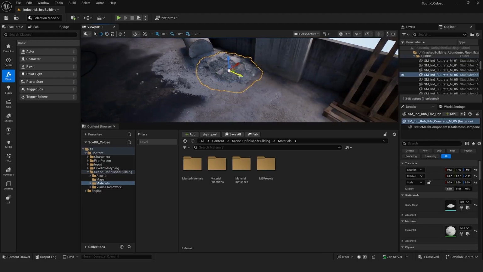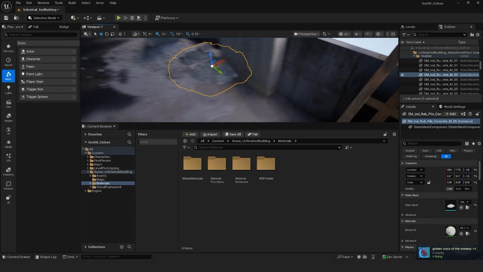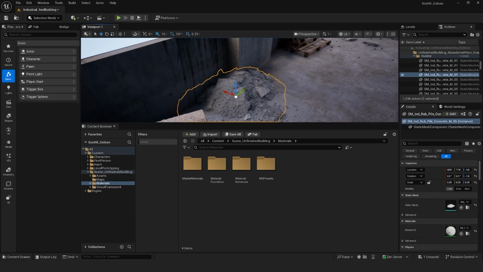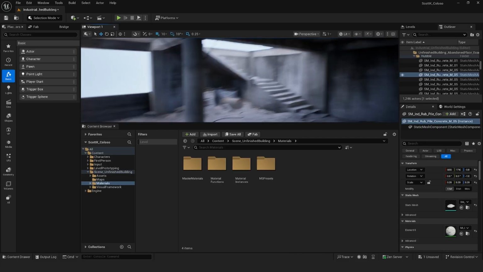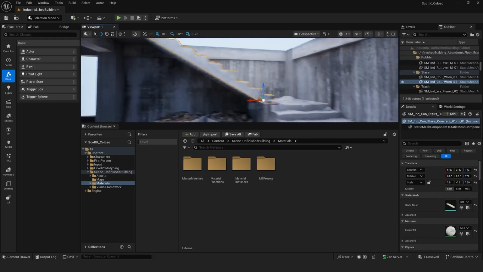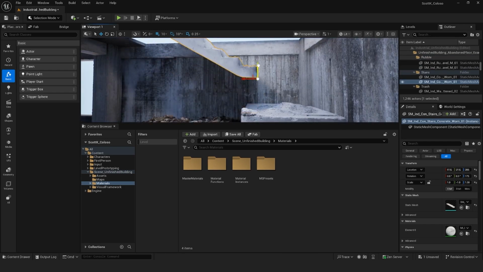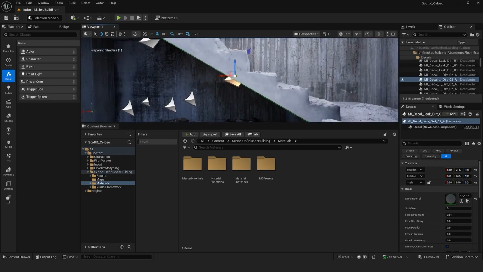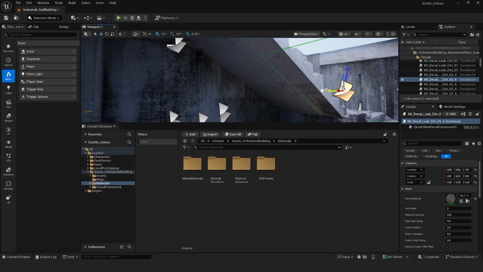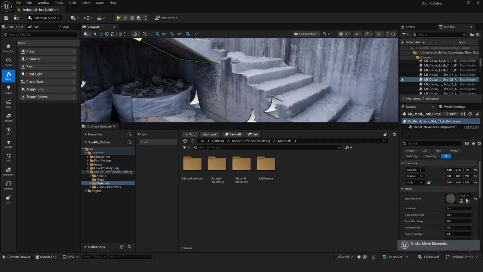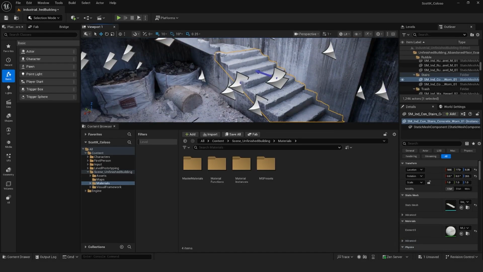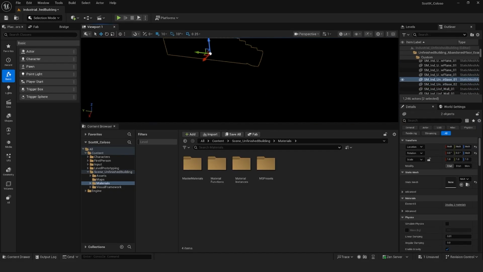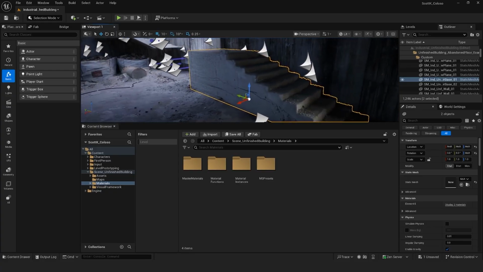Here's those debris pieces that are great for going between those transitions of your floor and your walls. There's a couple stair pieces. Let's see how this stuff is built. Looks like there are some decals as well. So you can see what that looks like with and without. Another stair piece. Oh, interesting. So this actually is the same stair piece, but they have an additional ramp underneath it.